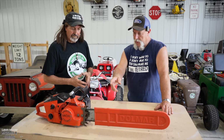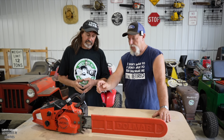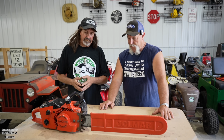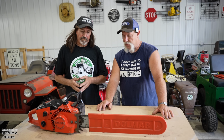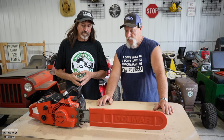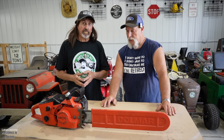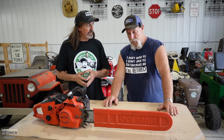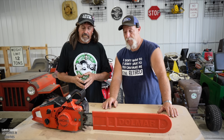You mentioned the oiler on this. After I got this saw going, the oiler did not work. I took it apart, the gears were stripped, and I thought, oh boy, where am I going to get this? Another chainsaw guy I know has been doing business with some guys in Germany, and I asked him for a favor. He got a hold of his German connections and found a guy with the oiler parts. I think they were used, but they were like new, so I was very happy to be able to make it operable.